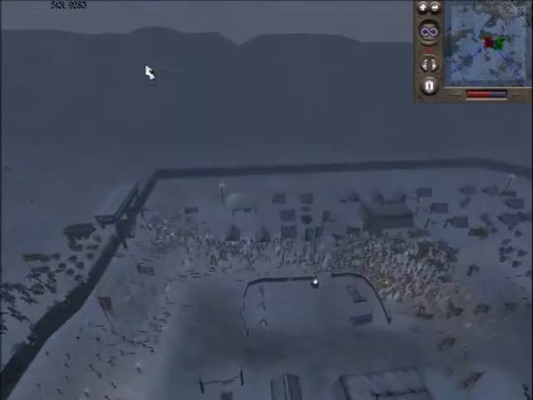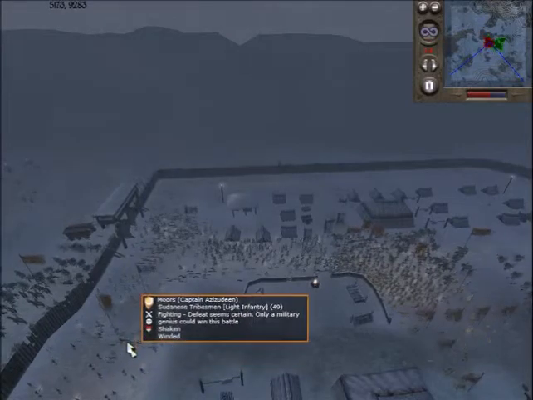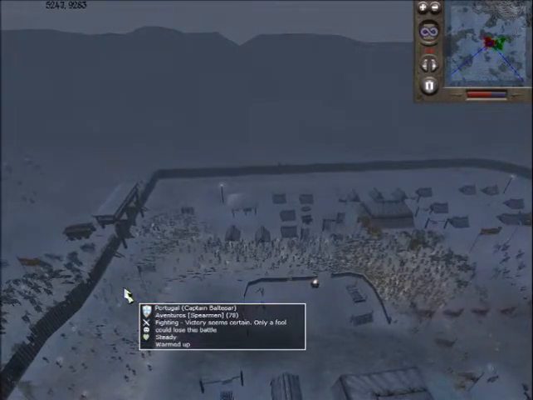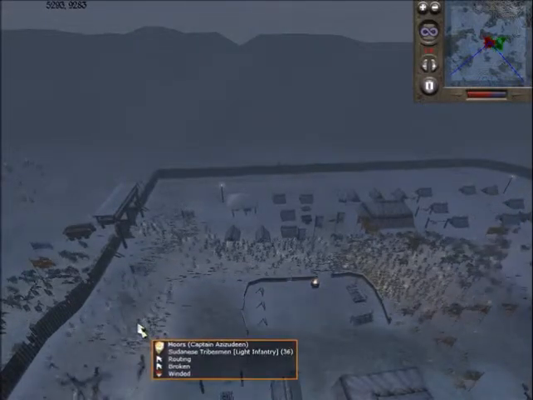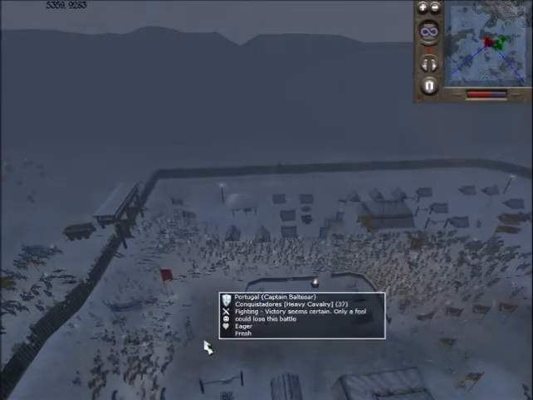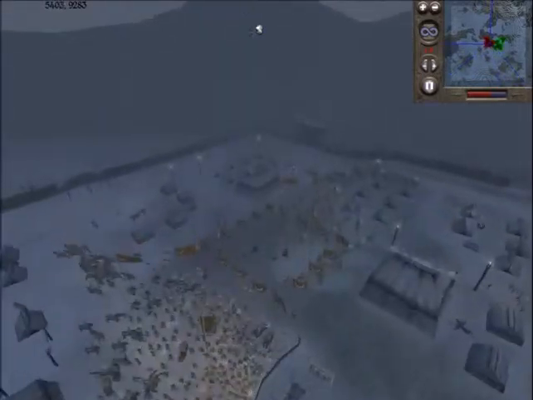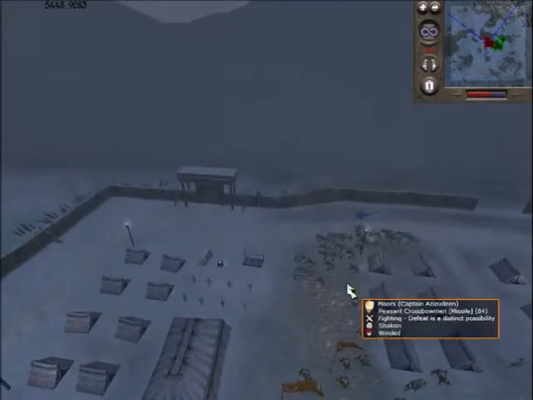Gunfire in the background. Very loose formation. Breaking the Sudanese tribesmen. Oh yeah, because I hit them in the rear with the conquistadors. I'm sorry for any possible lag, folks. This computer isn't the fastest. General's bodyguard hitting in the flank.